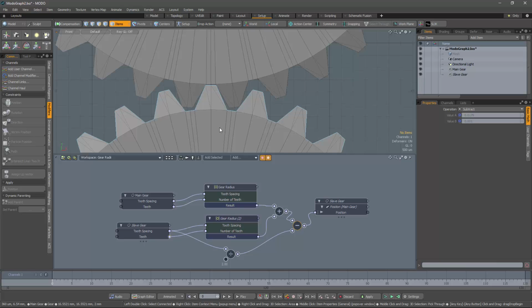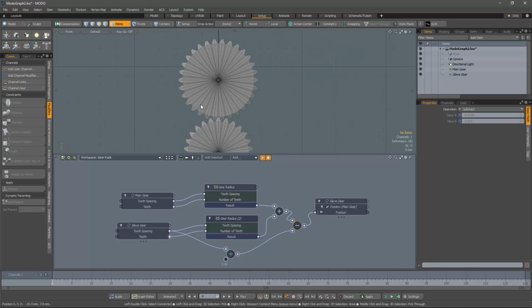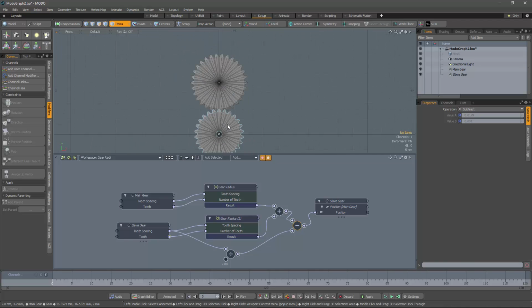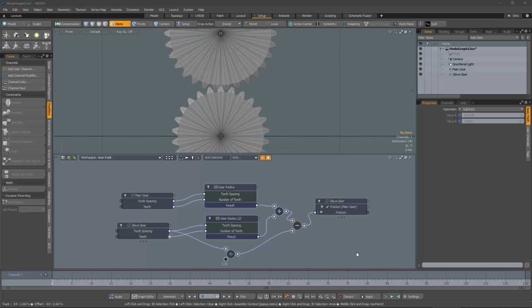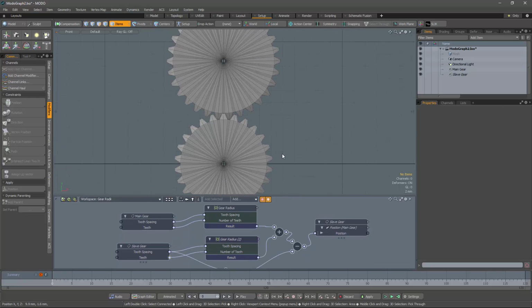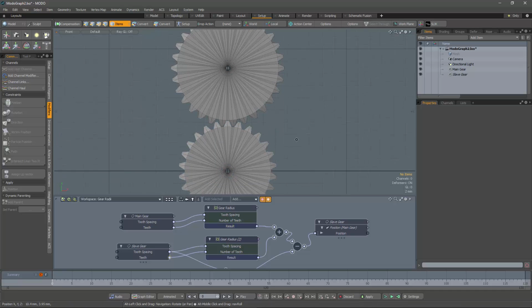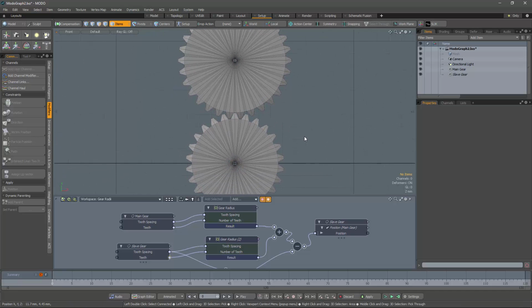So that's that jobbed. Next up is getting the slave gear to rotate around the master gear. Thinking back to the beginning of this video, recall that the rotation of the slave gear around the main gear consists of two components: a rotation around the center of the main gear, and then the rotation of the slave gear itself in order to match the teeth together. So the first of those rotations is going to be relatively straightforward.